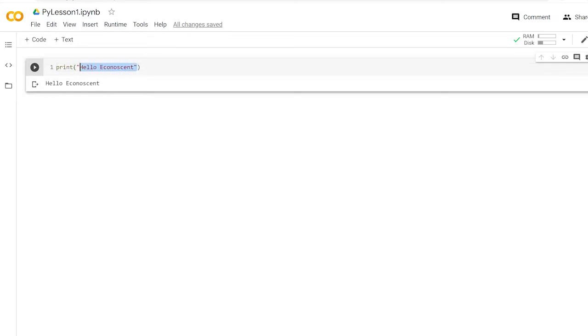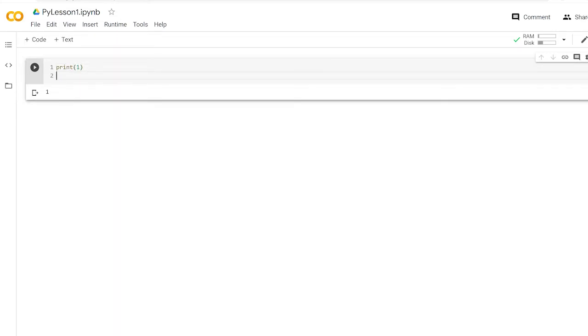Let's see if it can print some other things as well. Let's begin by trying to just print some numbers. Let's just say print 10. Awesome, that worked. Print 1. Great, that worked too. Notice that I didn't use any quotes in this example because numbers are not strings. They're not a sequence of characters. They're just numbers, and computers can understand numbers.